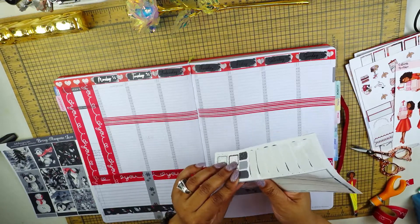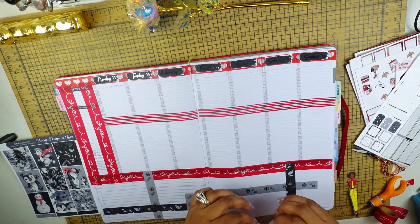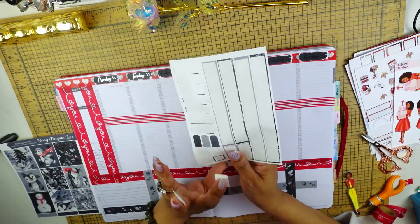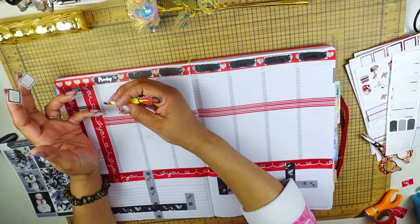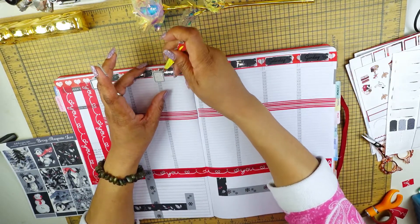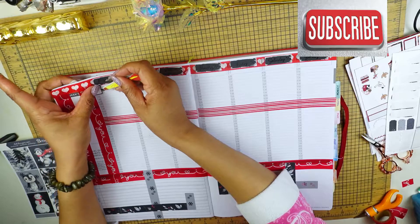And then I have these little pieces here that I'm going to use maybe to just close out the edges. And then I have these little pieces that I like to use at the top — so I'm going to take them off and use my tweezers to place them at the top. I'm going to skip each one because — oh, I didn't even put that on top of the word. I like to see my whole word because the word has foil on it, so I can't cover the word up.